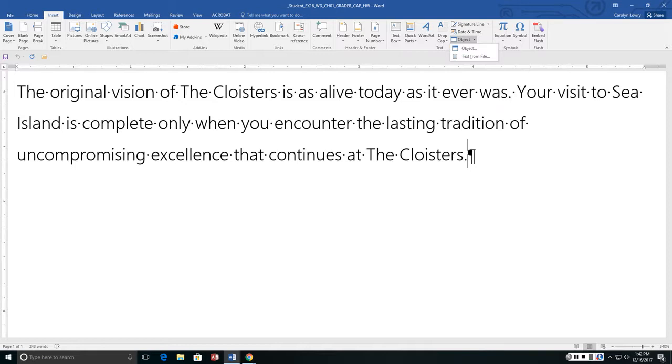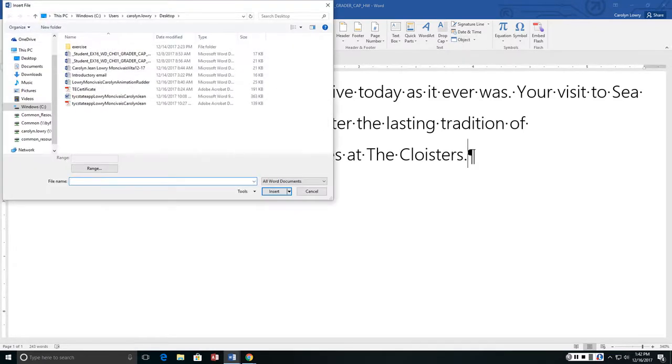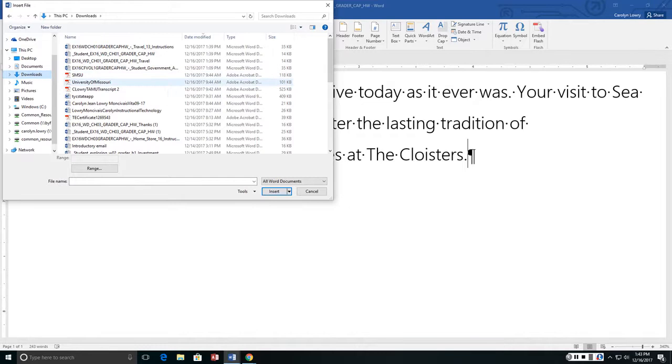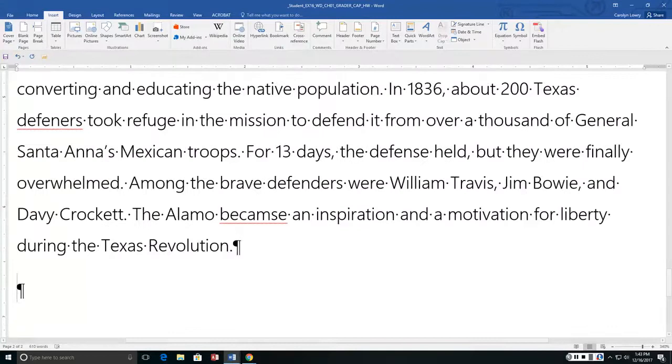So that was on the Insert menu, the Text group, Object, Text from File. And then, I know everything's in downloads, right? Life is simpler, I promise you. So it's one of the last three, and it says that it is the one that is travel.docx. So there we go. And that inserted it.